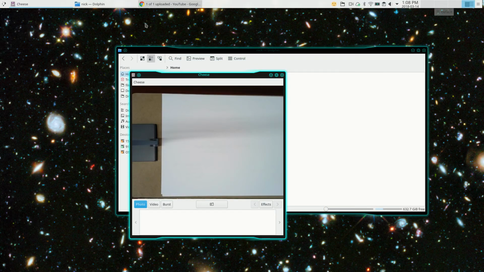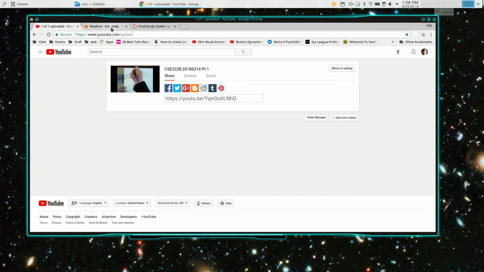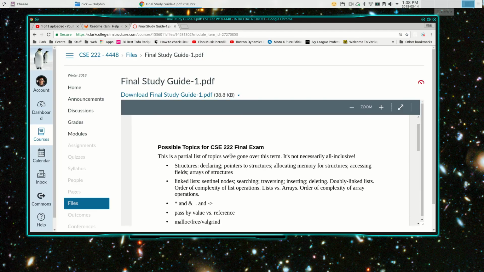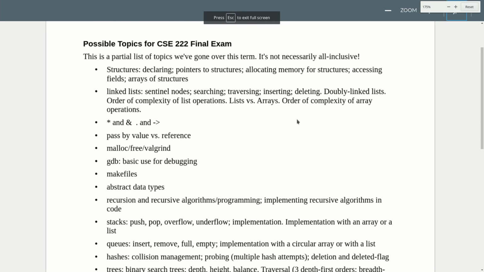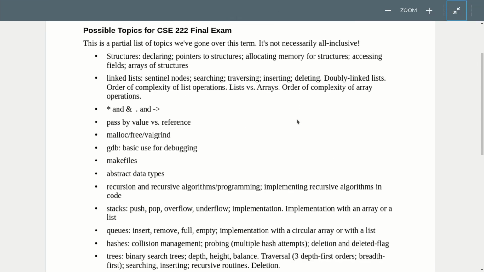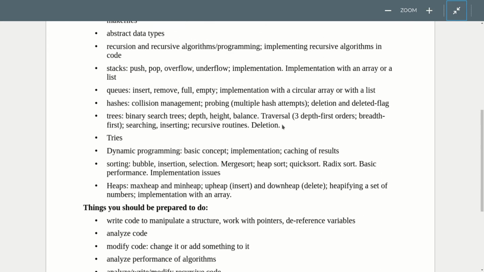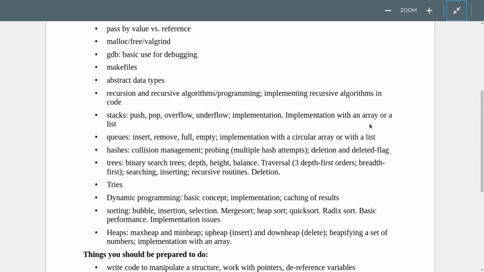All right, well, let's look at the possible topics for final exam. So as usual, not necessarily all inclusive, but I think this is a hit list of most of what we've done. And let me start from the end, because the earlier stuff you've already been using extensively, so it's not as interesting.